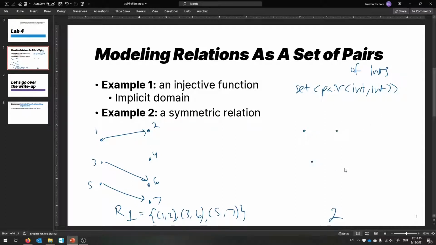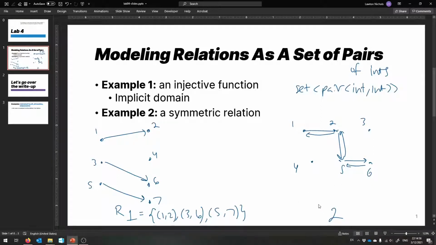So now let me give you a symmetric relation so we can work with that. I'll just do a few dots, maybe 6 of them. 1, 2, 3, 4, 5, 6. So 1's related to 2, 2's related to 5, and I don't know, 5 is related to 6. So in order for this to be symmetric, everybody needs to be going this way. Alright, so that is a symmetric relation.